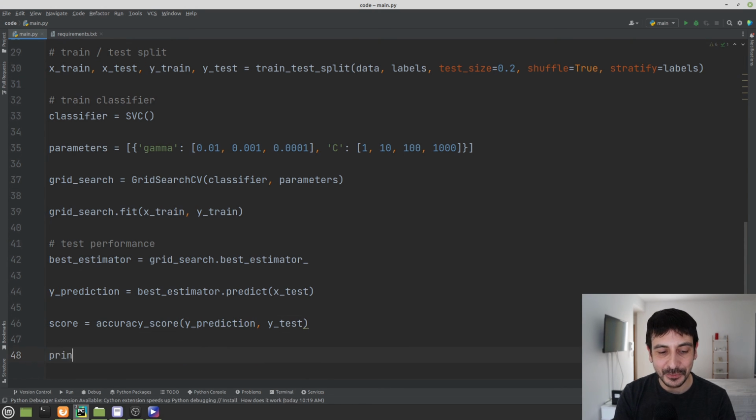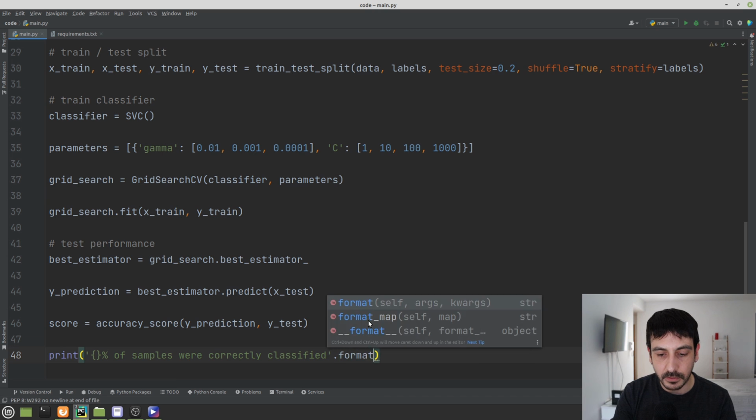And now I'm going to print something like, I'm going to format this super nicely so we get a very clear measure of how well this performs. So I'm going to express this as a percentage, and I will say something like, of samples were correctly classified.